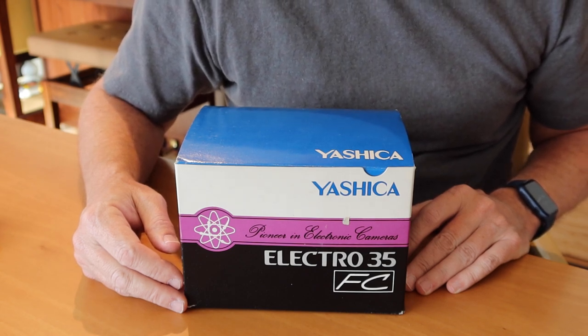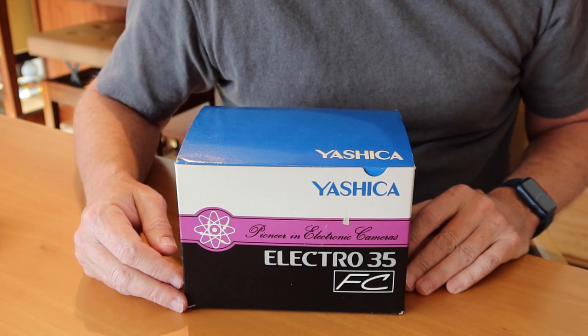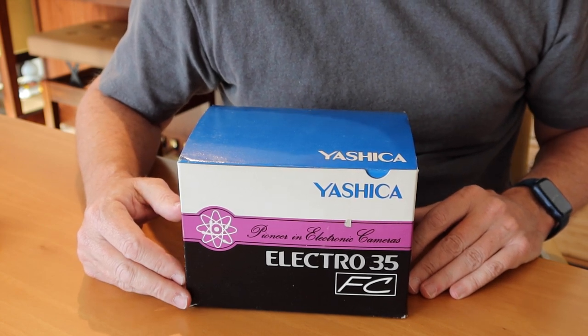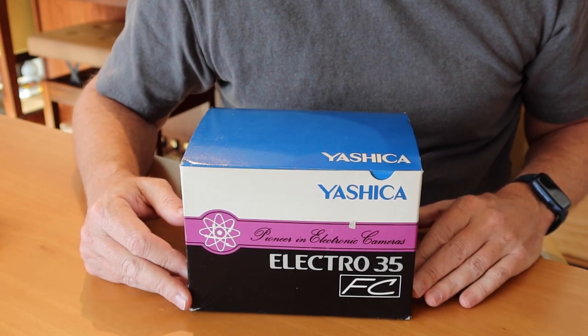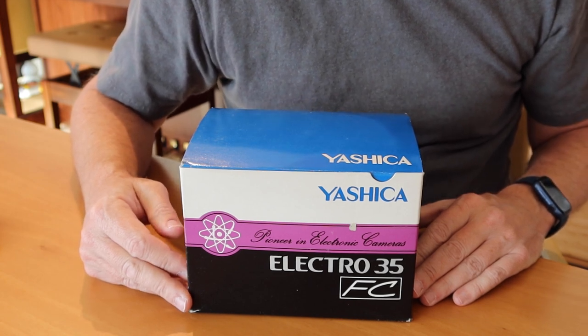I have a lot of cameras which I'm shipping today. I've got about half of them ready and boxed and I still have the other half to get ready by 5 o'clock, which is when the shipping company comes to pick them up. A lot of orders this week, and for those of you who have been buying cameras from me, thank you very much. I hope you enjoy them when you receive them.